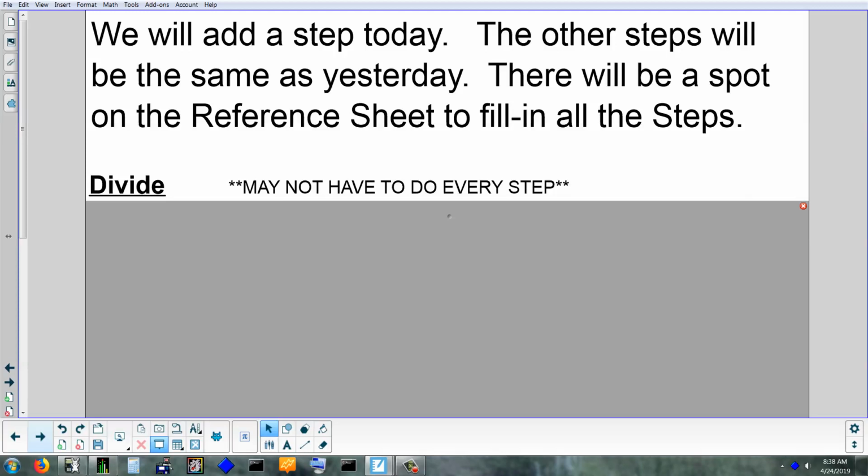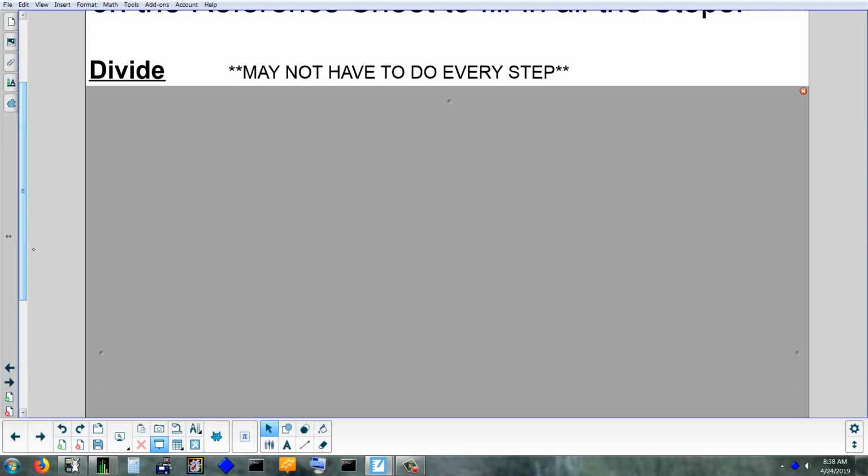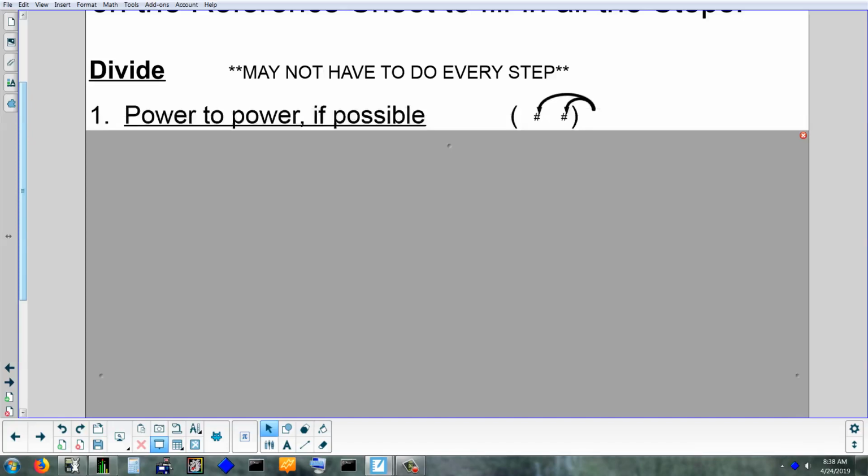All right? So first step is the same as yesterday. Does anybody remember what the first step was? This one doesn't change. Anybody remember? When you have parentheses, then you have an exponent on the outside. Anybody remember? Savannah? Yeah, power to a power. Again, you don't have to write this down. We're just going through it. So power to a power, if possible. You may not have it. And even if the exponent out here is negative, or any of the exponents on the inside are negative, right, we can still multiply it. We'll move them after. Right? It'll make more sense to do power to a power first. If we have a negative, then we can move it after.